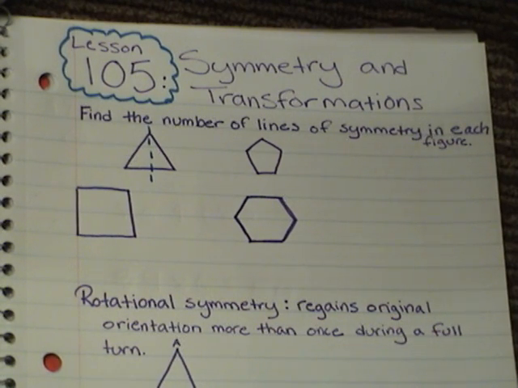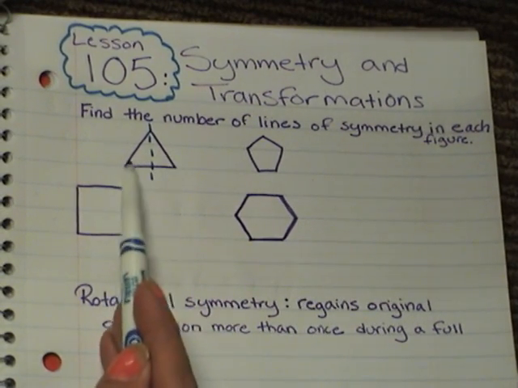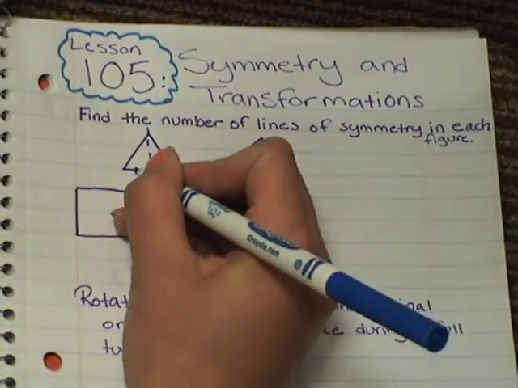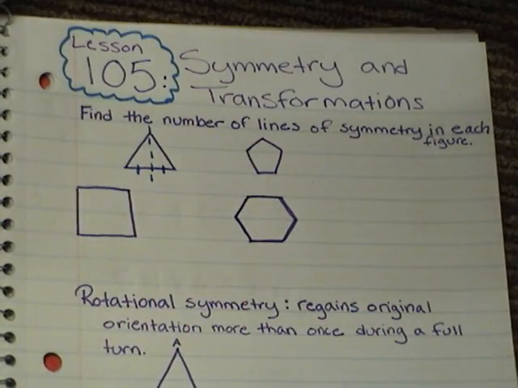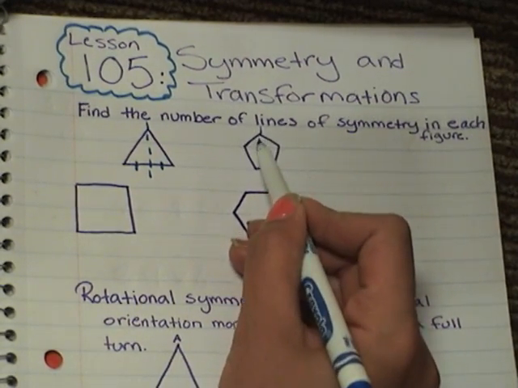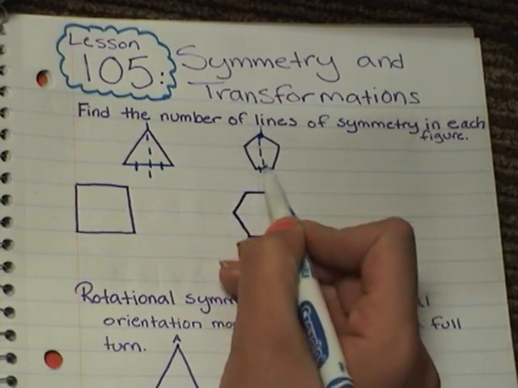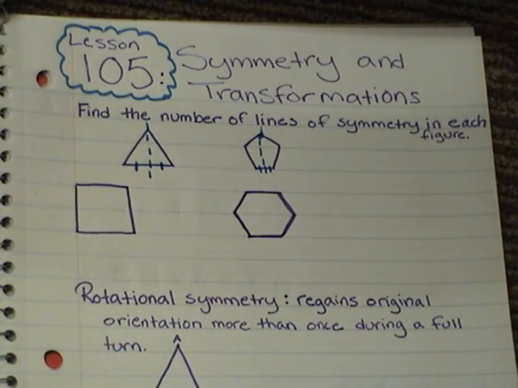In each of these figures, a line of symmetry passes through a vertex and splits the opposite side into two segments of equal length. Here's our vertex right here, and these two sides are equal length. So I'm just going to draw my hash lines of equal length. We can also do it for our polygon here. Cut it right down the middle, and you can see our vertex is right here, equal length, equal length. So again, you can split it. Since these polygons are regular, we find a line of symmetry through each vertex of a polygon.